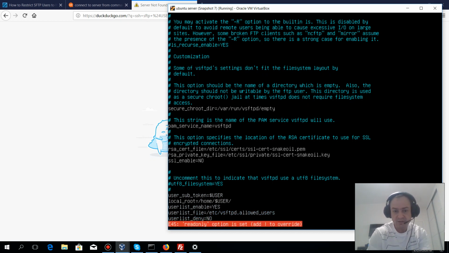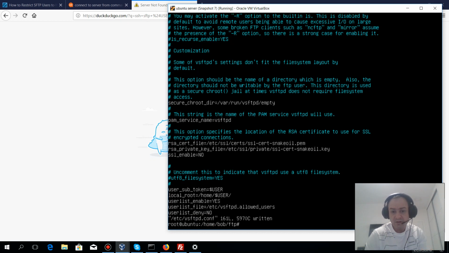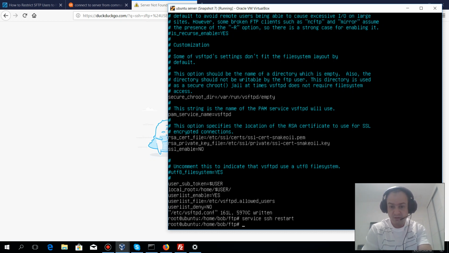Now we can save, and service ssh restart, and systemctl.